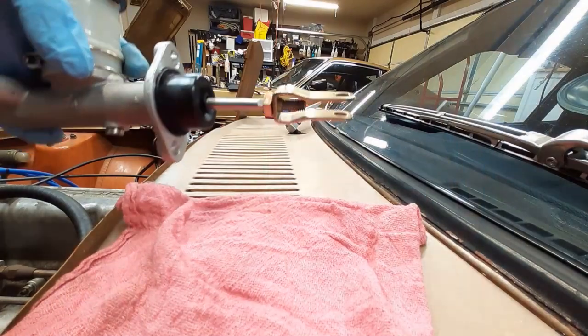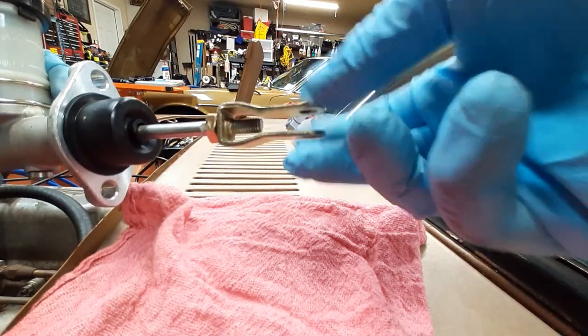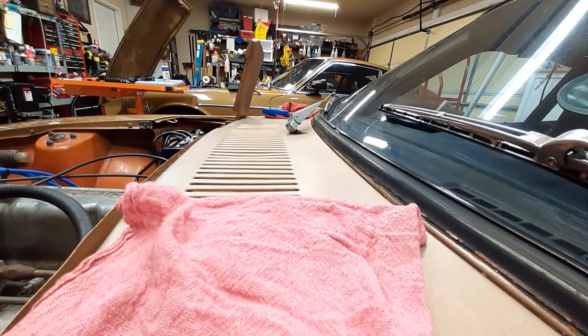Here's the new master. You can see this yoke is tightened all the way, so I'm going to compare it. It's about the same length as the old one. Sorry, I'm doing this off camera. I'll show you side by side. Okay, so that's about all I can do to adjust it.